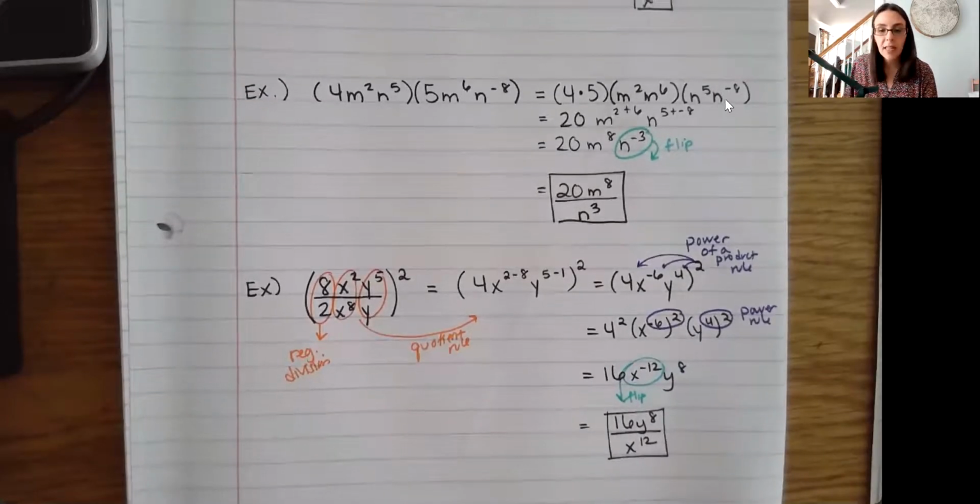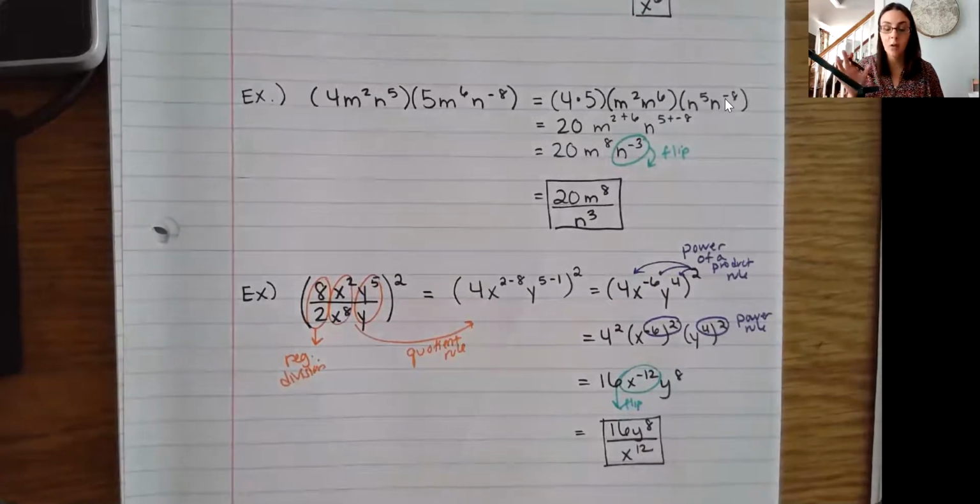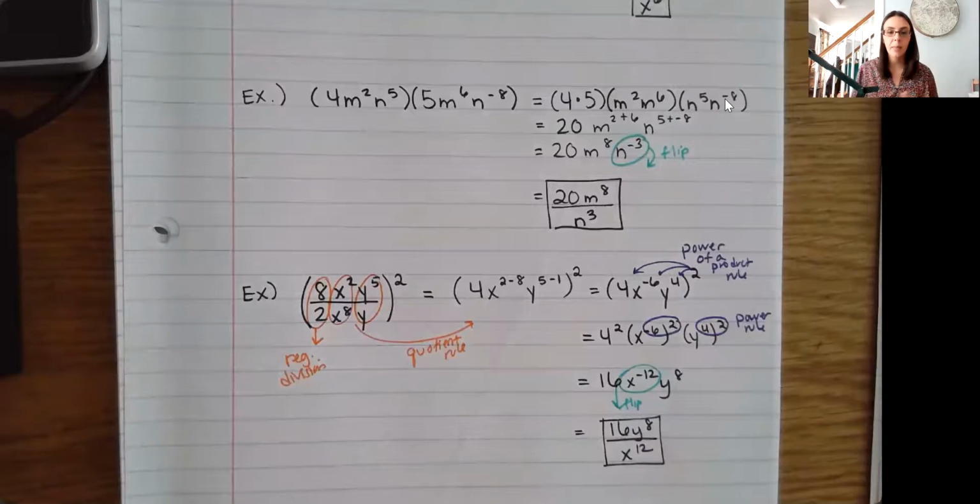So these definitely get quite complicated quickly, right? If you start adding exponents and division or multiplication, it can get pretty tricky pretty fast here. But you just want to take it one little step at a time. And like I said, the nice thing with these is that the majority of the time you can do it in any order that you want. I say majority because I can't think of an example where the order would really change, but I want to make sure there could be an exception somewhere that I just haven't thought of. But in general, you can usually just see whatever you see, just start there.